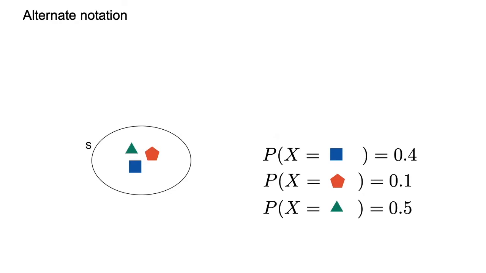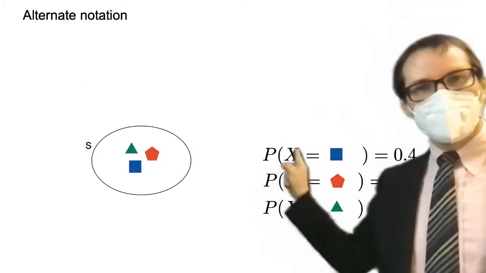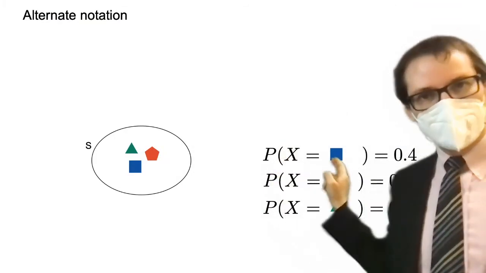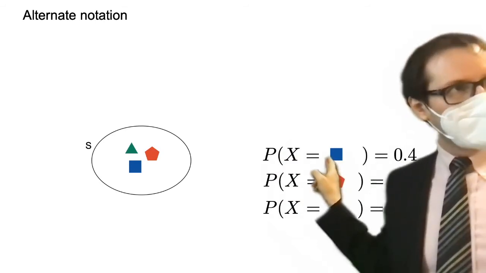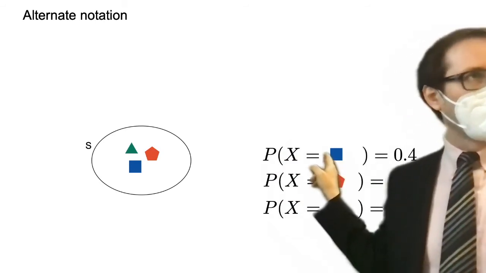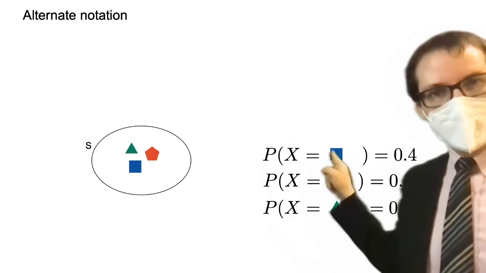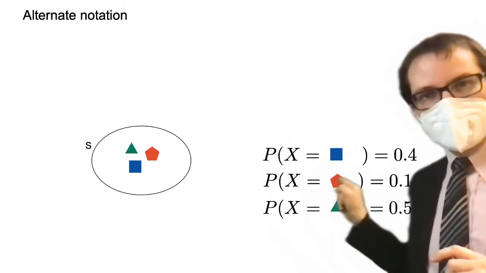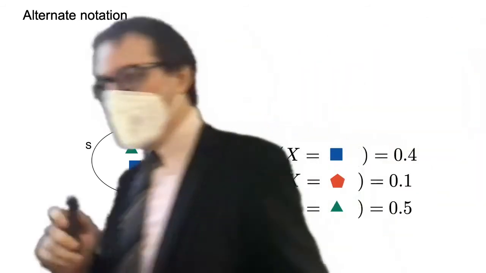We use the notation: the probability function of big X equals a specific value is a number. What's very important to understand here is that this is a random variable. A random variable is a function from the omega space to a target space. Here, this is a constant. It can also be a mathematical variable replacing a specific value, but this is not a random variable. It's a possible value of a random variable. It's very important to distinguish between these two things.